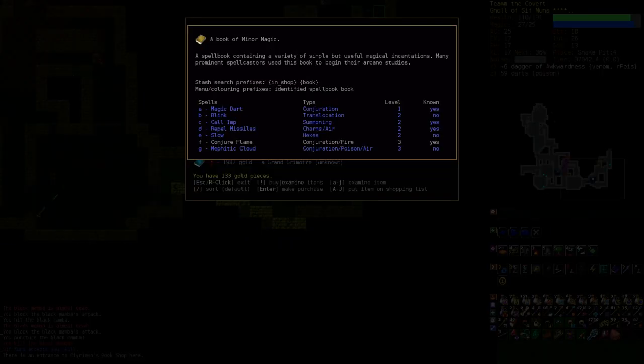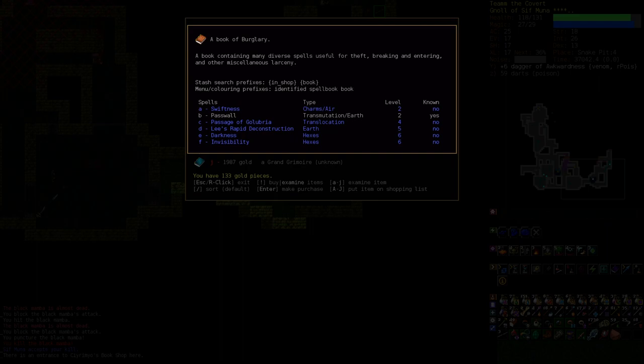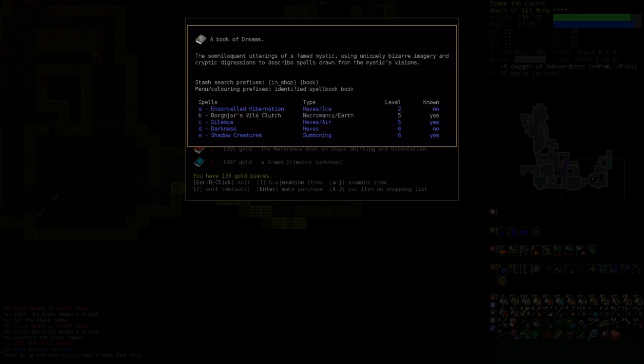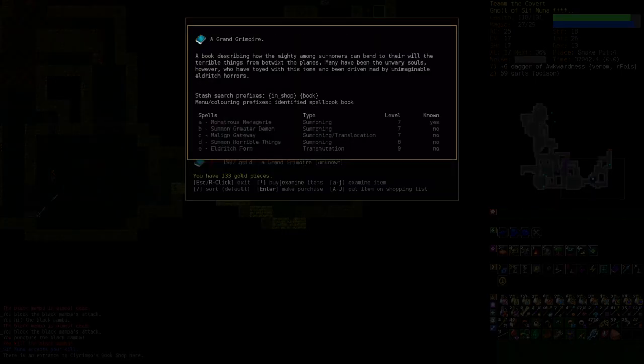Minor Magic is worth picking up because it has Blink in it, so that's definitely worth learning or buying. Burglary. Passage of Galubria is pretty much a better version of Blink, so maybe I should buy that instead. Annihilations. All the big blaster ones. Could be worth buying that one for Malign Gateway, since we are using a lot of summoning.